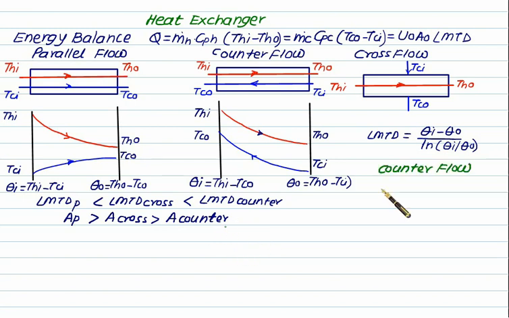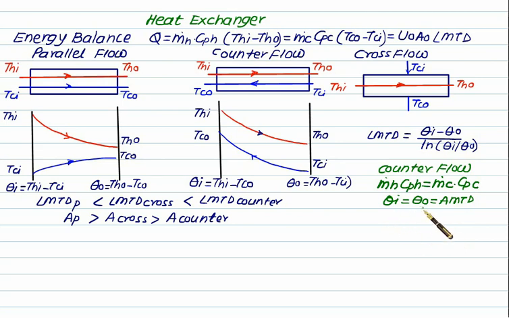There is a special case in a counter flow when the product of mass flow rate of the hot fluid and the specific heat of the hot fluid is equal to the mass flow rate of the cold fluid multiplied by the specific heat of the cold fluid, that is called the capacity rate. In that case theta I and theta O are identical values, and if theta I and theta O are identical, then the definition of LMTD will fail. In that case you have to use AMTD. That is, in this equation you have to replace LMTD by AMTD, and AMTD you can take as theta I or theta O or theta I plus theta O divided by 2.